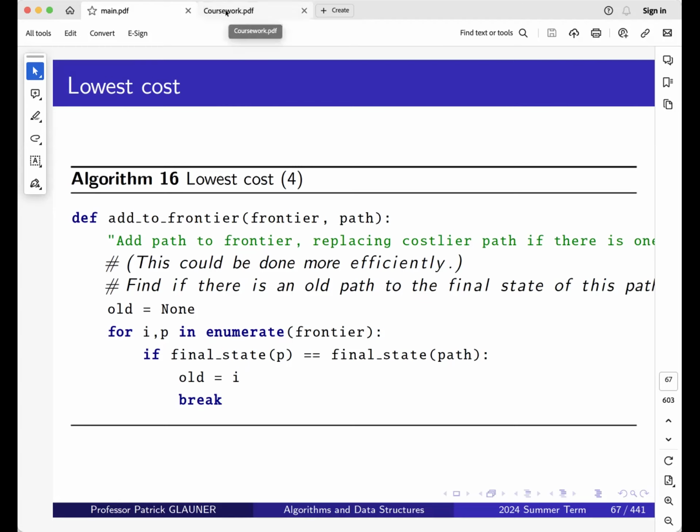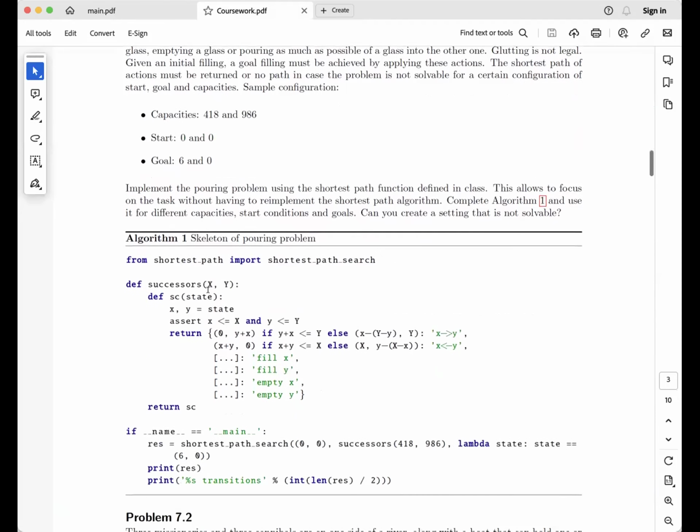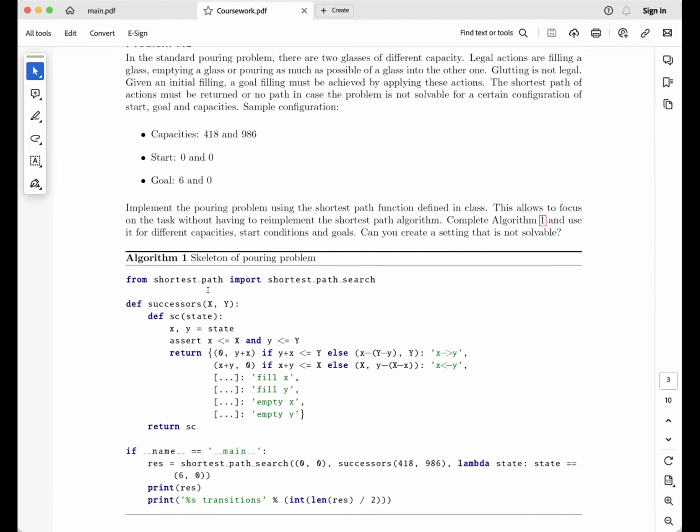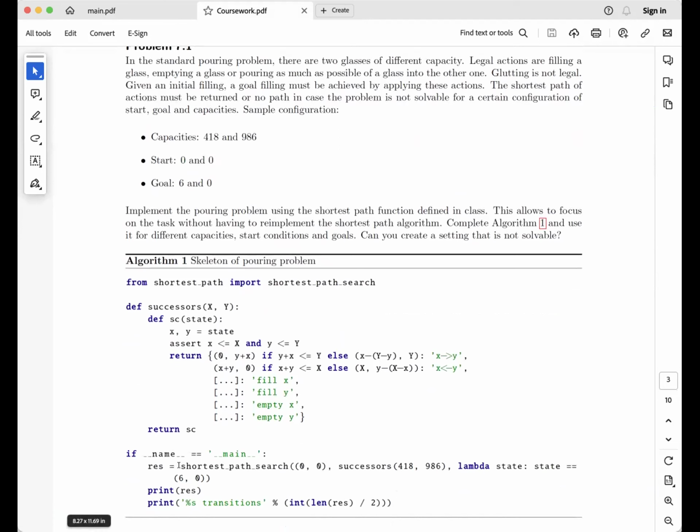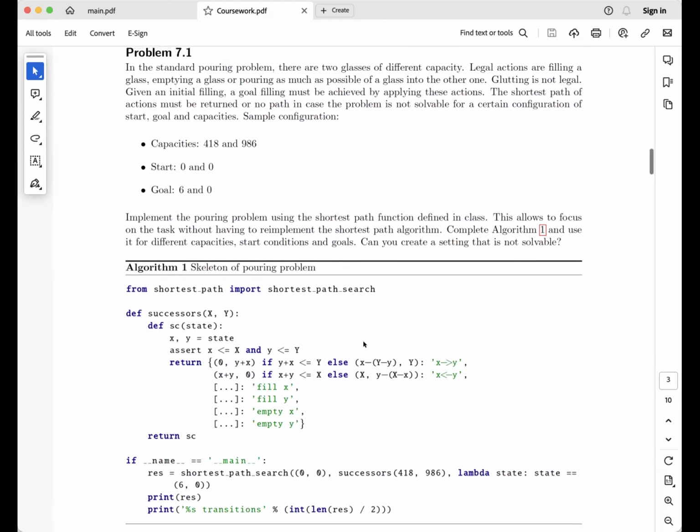There is no specific coursework for the lowest cost algorithm, but this coursework is anyway very free, so you should take your own direction and not just solve the same problems over and over that others have done for the last few years. Maybe just try to amend this pouring problem, use the lowest cost algorithm, and add some cost to a specific action. Maybe filling is more expensive than emptying a glass. Try to amend this, come up with your own action costs and see what you can observe. And maybe you're able to create an instance where you have a lot of actions, but it's overall cheaper than if you just take a few very expensive actions.